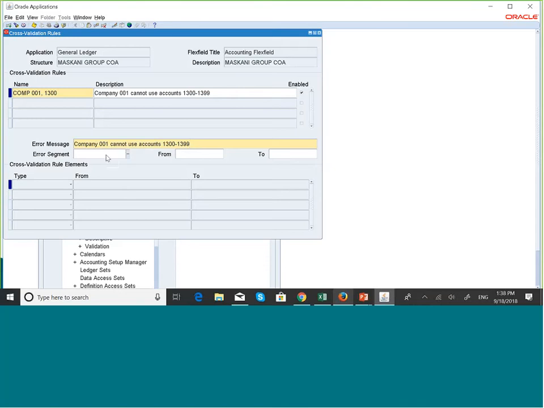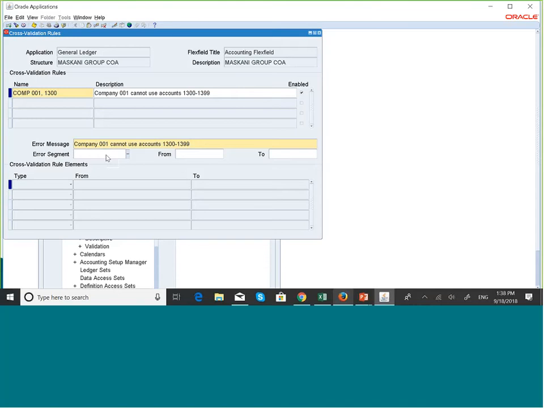And what is this error segment? Once a user tries to use any invalid combination, this error segment will determine which segment Oracle will ask the user to change.